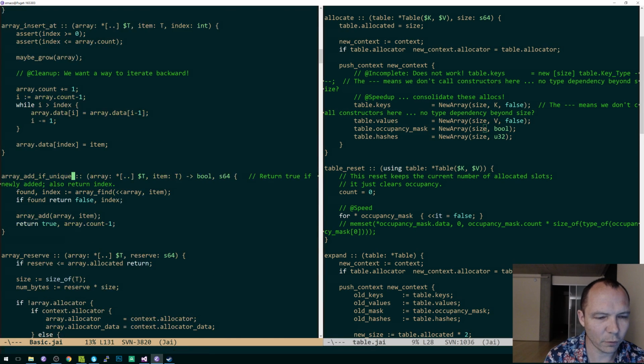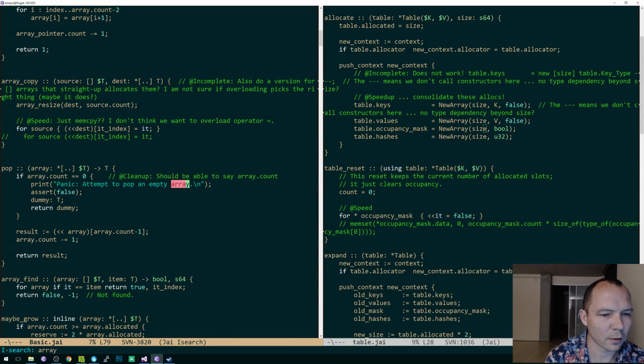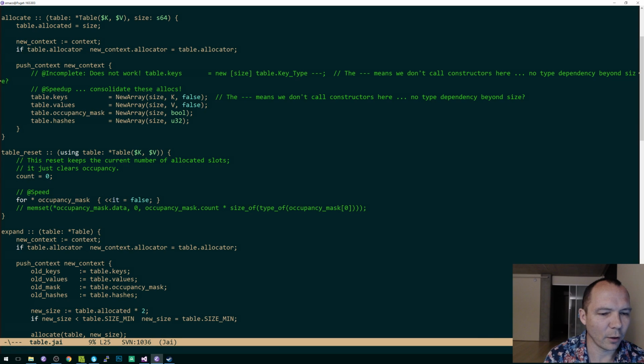Do I not have one? I want to make a zero array thing that just does this in a high and raw way. What's the difference between size of and runtime size? Runtime size is a field on a type info struct, which is the same number as size of. It's just in a different place, and that's a runtime operation to navigate that data structure, whereas size of gives you the thing as a constant in your program, right? So it's faster.